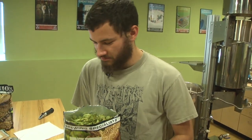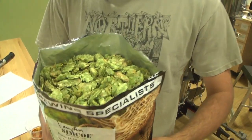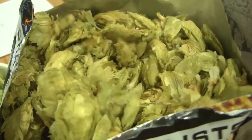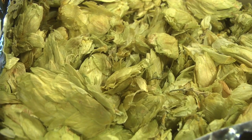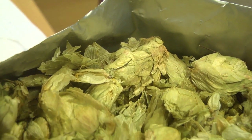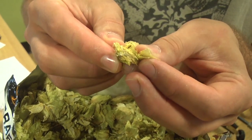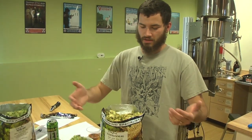These smell epic — really, really almost like harvest fresh. So this is great stuff. Pound number two: Centennial. These color differences can be from something as simple as just where they were grown — whether they're Oregon Centennial or Washington. All the lupulin is still there. You can see the glands are nice and sticky. They smell great, and that's really in some ways more important than how they look. We're not using these for bittering — we just want to get that great aroma out of them in the hop-back.